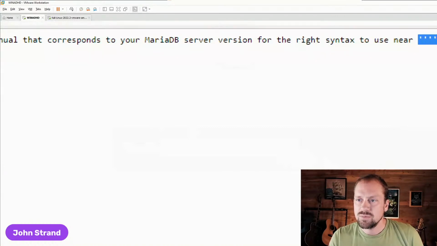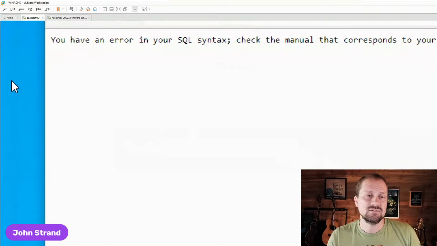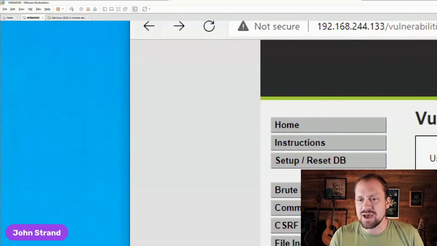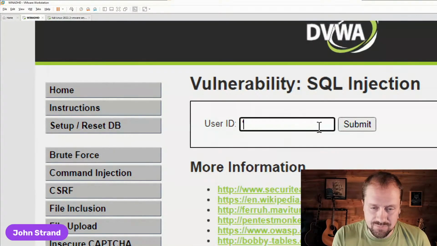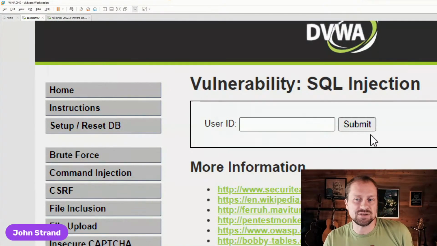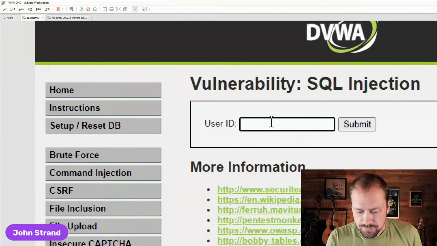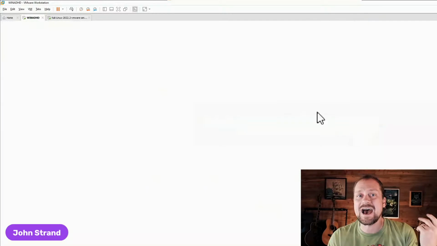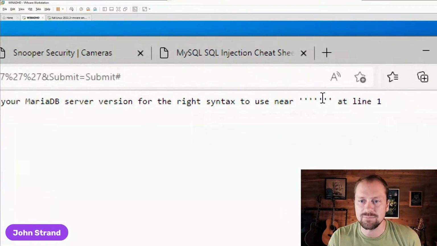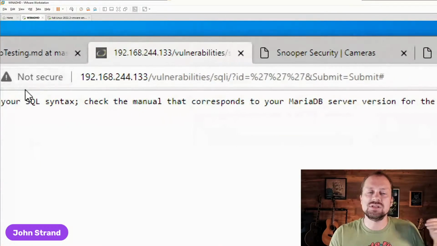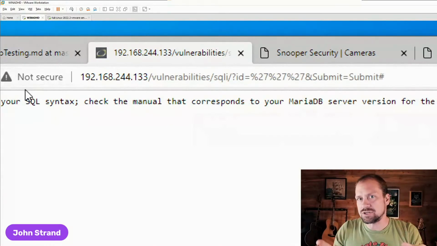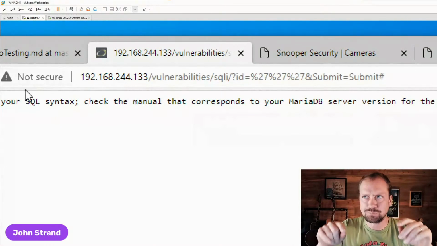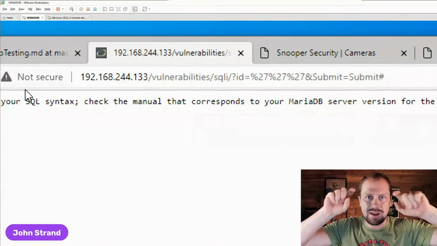Look at this. We have all of these little apostrophes, right? We have one, two, three, four, five. That's interesting because it's mismatched. So if I were to put in another one, see, we get a different error. We don't. If I put in three apostrophes, we're back to the error again. And the reason why is those number of apostrophes are mismatched. It expects them to show up in pairs, right?